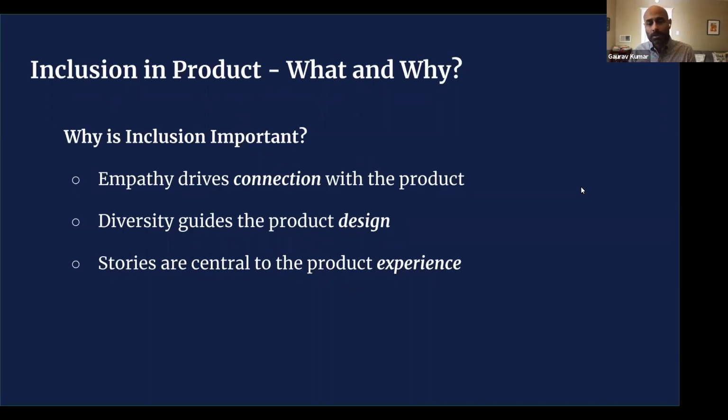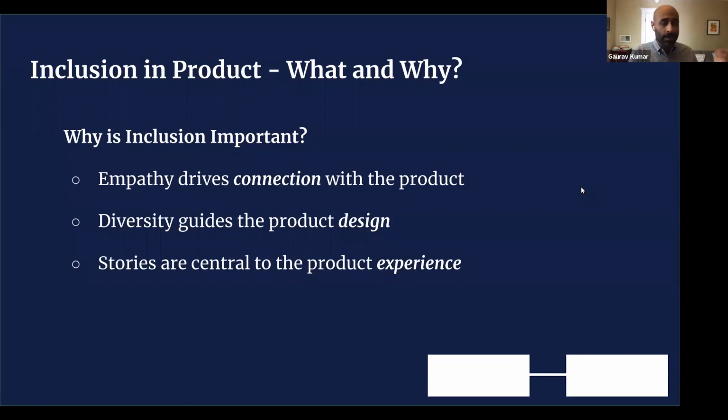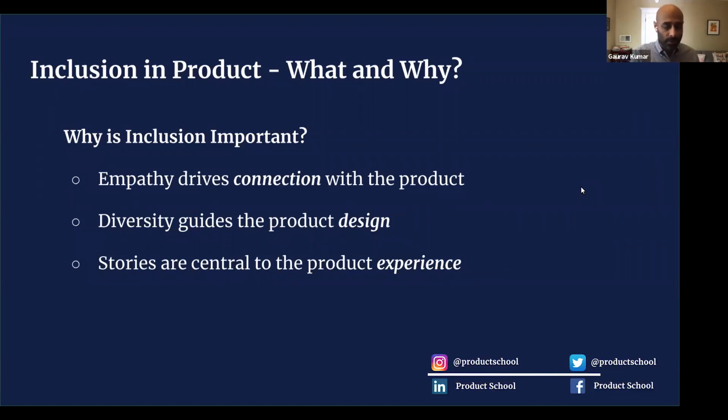The product experience is part of a story that is bigger than your product. What I mean by this is, take for example the app I'm talking about now, or even Instacart. Before you create your grocery delivery order, many things happen in that user story before they begin to use your application. Someone might have lost someone during COVID, or they know someone that lost someone. Someone had a hard day at work, then they come to your app.